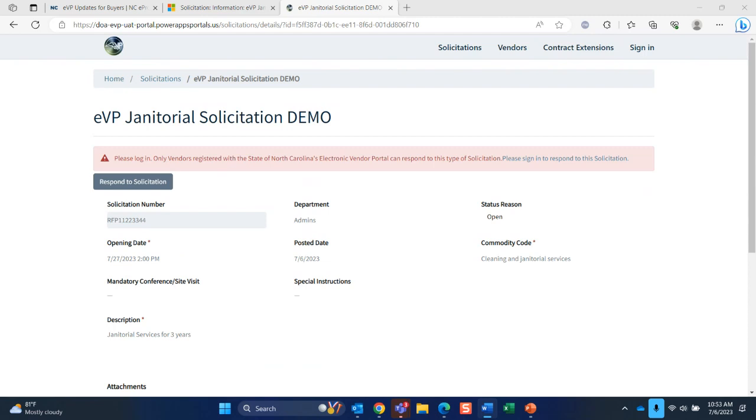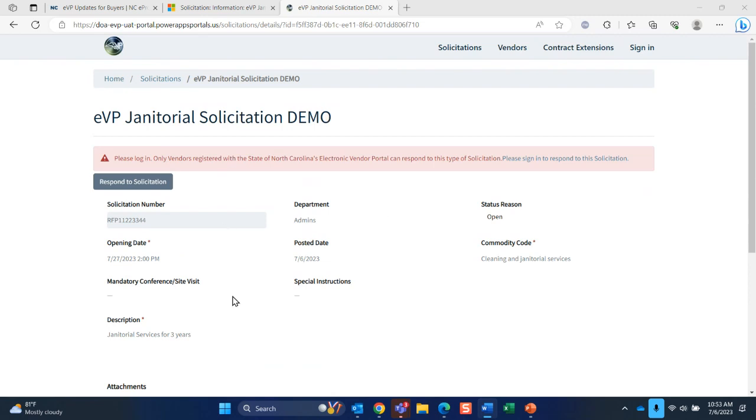Obviously, you can come and look at this at any point, but vendors are going to be receiving a nightly email that's a summary of everything that was either a new solicitation posted or a solicitation that had an addendum in it that changed, under the commodity codes that they are registered under. So if a vendor has registered under one of the janitorial services commodity codes, they would get an email later tonight saying, hey, this new opportunity is out there for you. And so they're now getting a nice summary email each evening that cuts down on the number of emails they receive, and then they'll have the listing of the solicitations that they can come back to. Oh, this looks great. I'd love doing work for this college or this local government. Let me look at it.